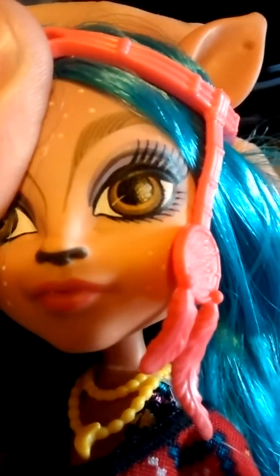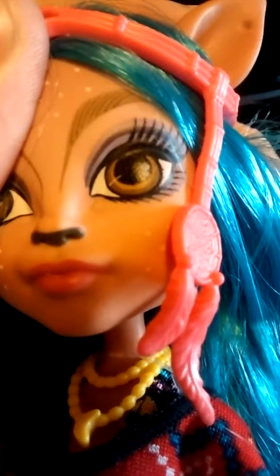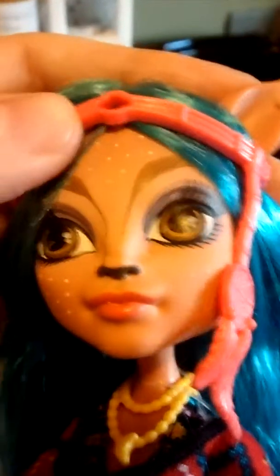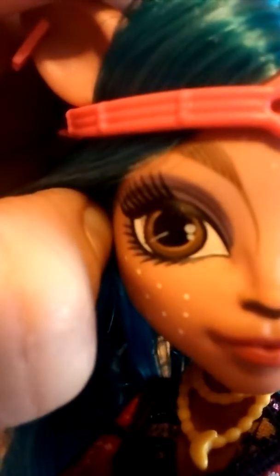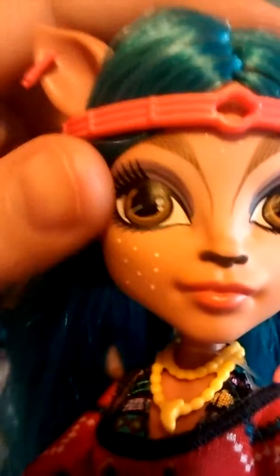Now, she has some gorgeous aqua-colored hair, the same as Nefera de Nile, except Nefera has gold tinsel in hers. She has these beautiful feather-like eyebrows. There we go. Yeah. Or you could say those are kind of like wheat stalks. And more freckles up there on her forehead. Cool. And her eyes look pretty normal. I don't say they're any... They might be deer-like, but I don't really get up close and personal with deer to be able to tell if those are right.